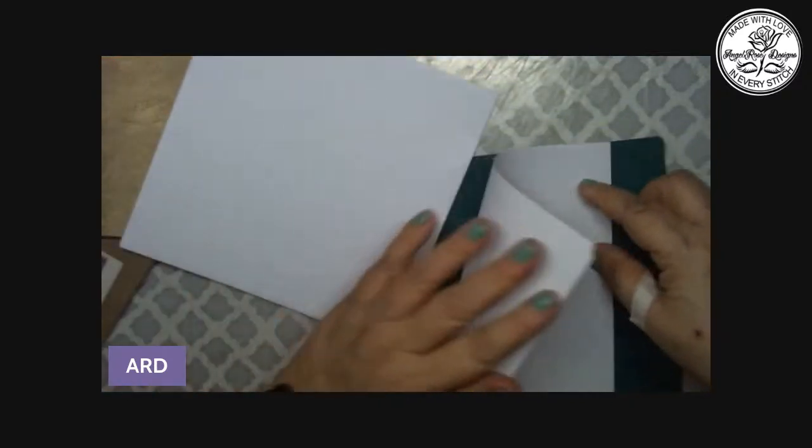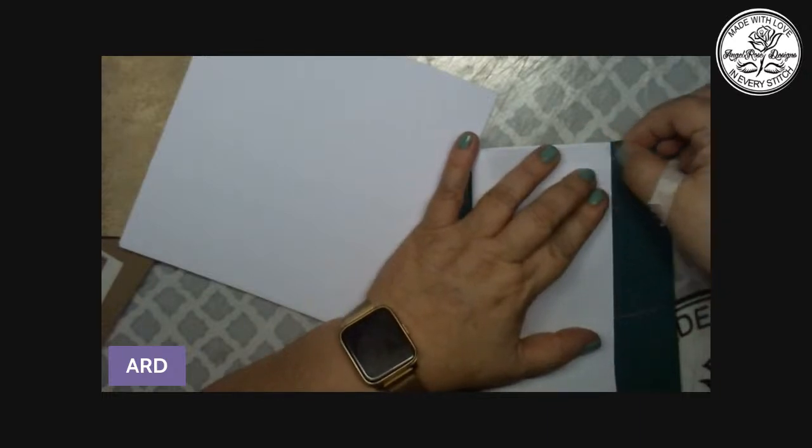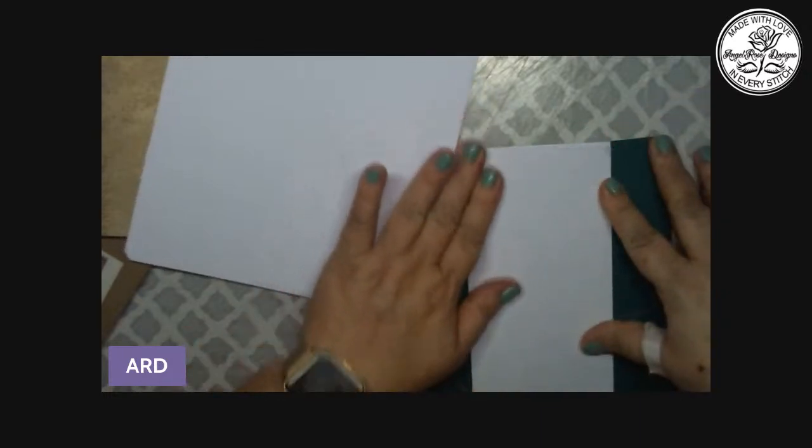I don't know how I'm going to bind it yet, so I might work on that tomorrow.